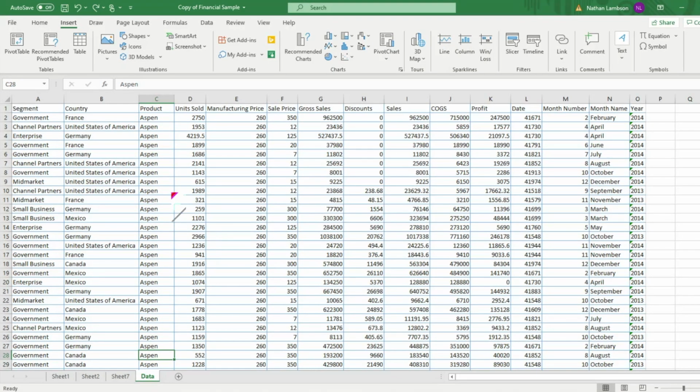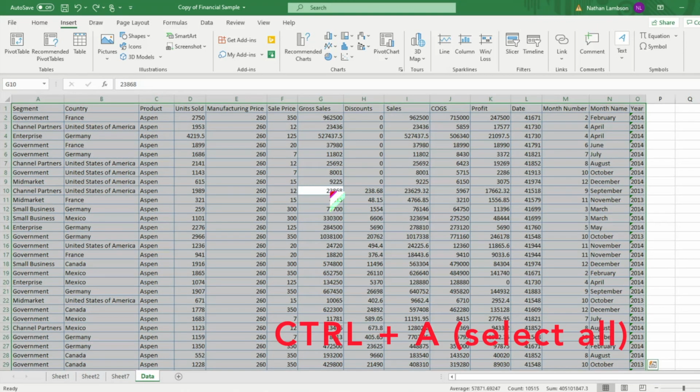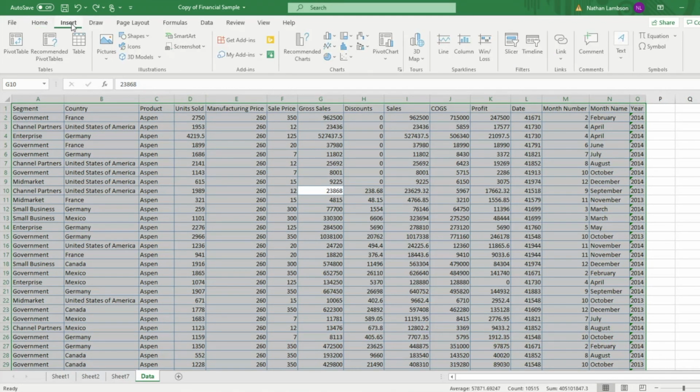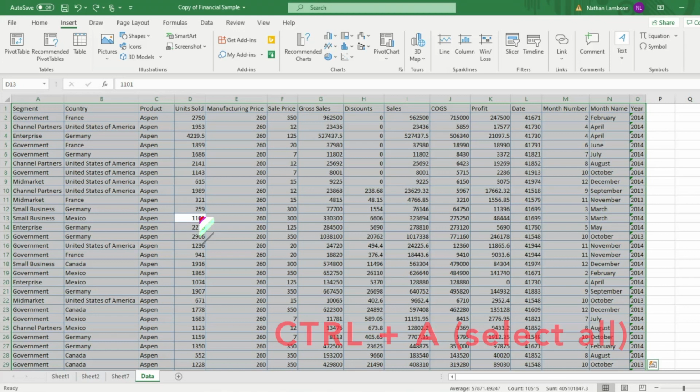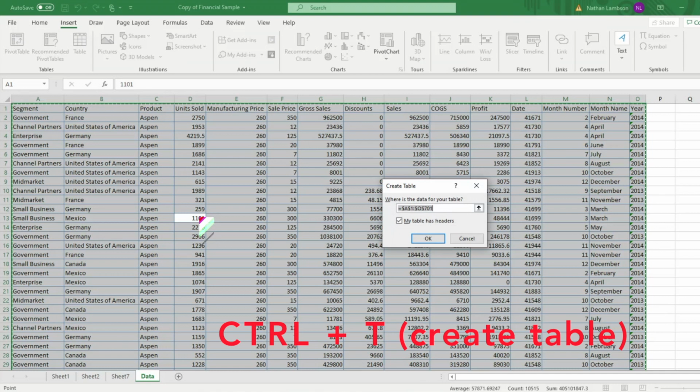tables can be. First thing we have here is a large data set of dummy data. We can do a couple things here. We can either take this data we have and hit Control A. That's going to select all of the data we have, and we can go to our Insert tab up top, and click on Pivot Table, and that will give us a pivot table. What I recommend doing first, though, is Control A, which will select all of your data, and then hitting Control T, which will make all of your data into a table. And I'll show you why.